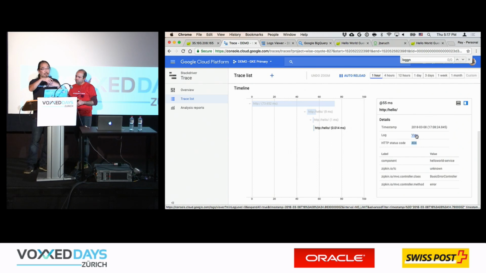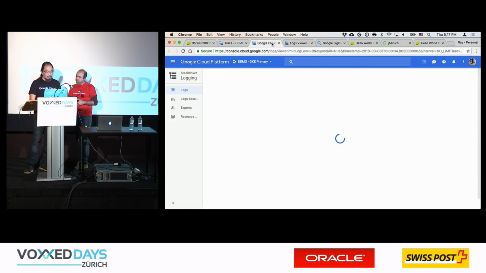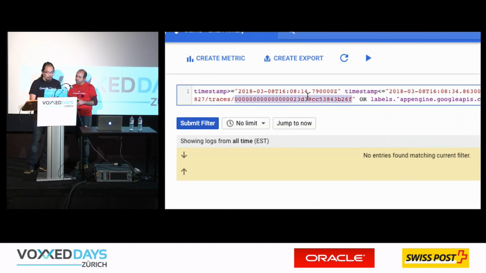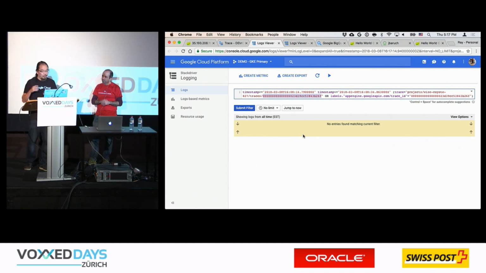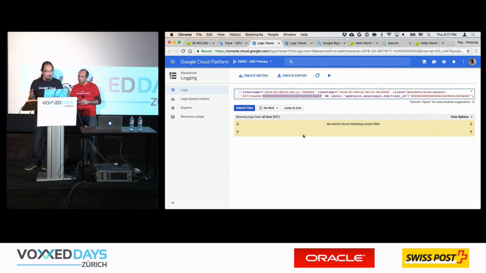Yeah. If you tie everything up properly, when you click on view log in the system, it will actually give you a correlation to the actual trace ID in the log system, and it should find the relevant logs too. And as you can see, we have no logs. No. Okay, but let's try this.